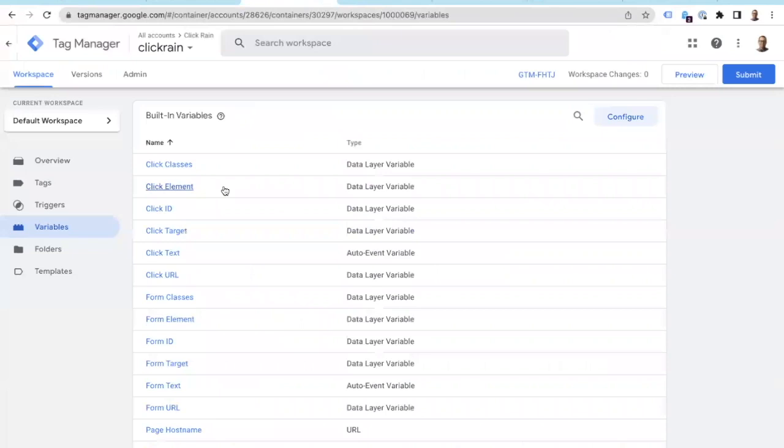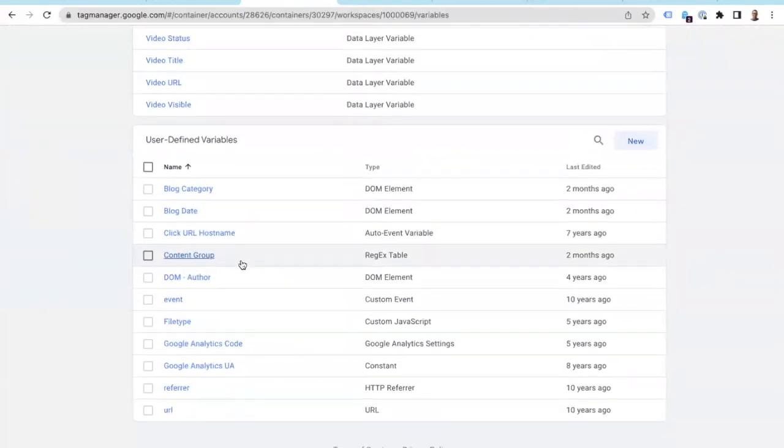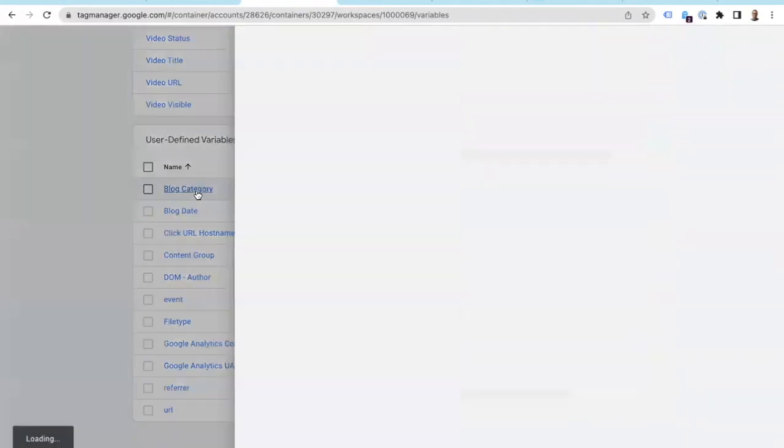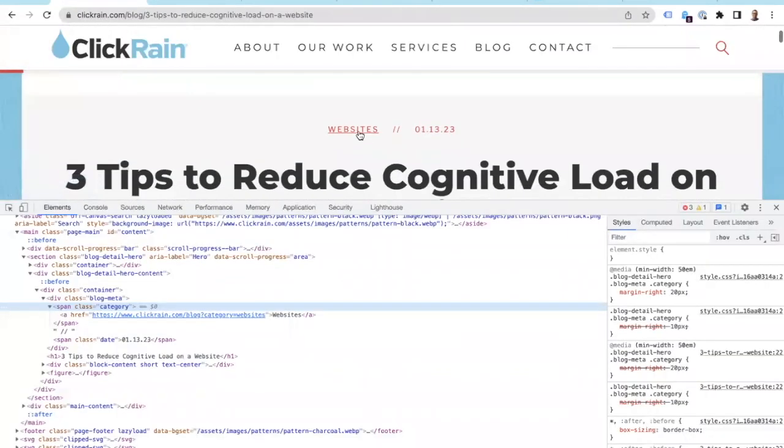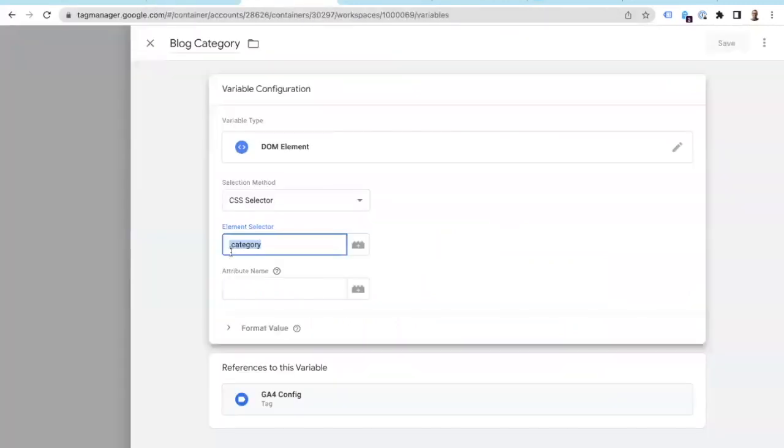So when I go in to look at that in my Google Tag Manager variable, blog category. Oh, that looks so much nicer, doesn't it? I should have started with this one. I do CSS selector and dot category. Isn't that nice and clean? I hope your code is nice and clean like this. I hope you have an ID. If you have an ID, then it is super simple. If it is a class that only shows up once on the page, it is super simple. Just remember the dot for dot category.